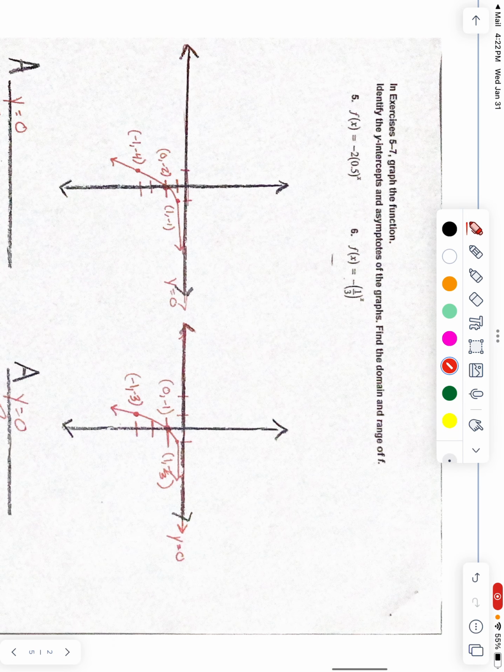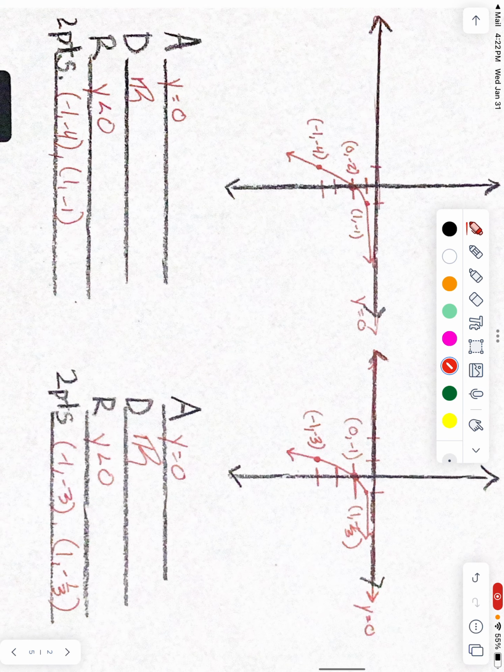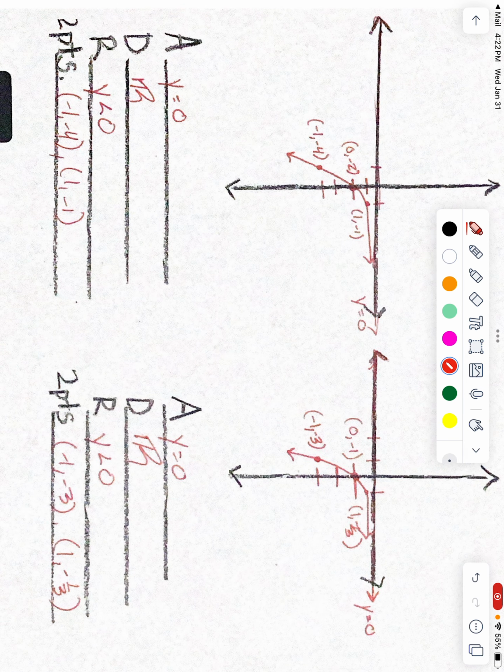Again, if you need more time to look at these, pause it, look closer at what I have on here, and then keep going. I'm going to try to go quickly for those of you that are picking this up quick. A few things. Make sure, first thing, we read all the directions, that we label at least 3 points. They don't have to be the same points that I have here, but make sure you have 3 points labeled. One of those 3 must be the y-intercept.